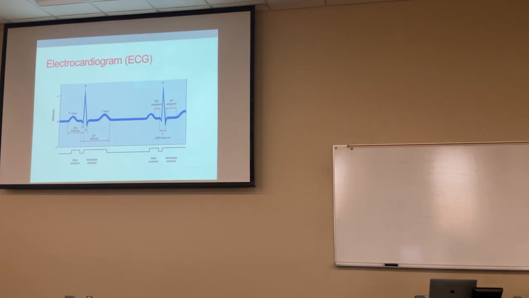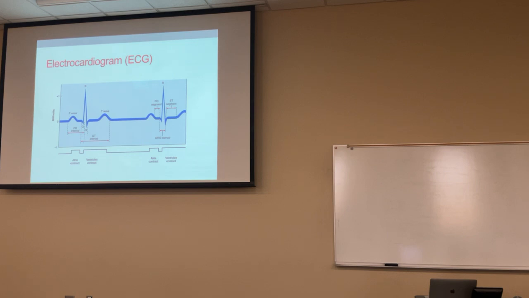So on a typical cycle, there are three different waves that you can see on an electrocardiogram, assuming it's normal. The first wave that you see on the far left over here is called the P wave. The P wave is electrical activity that's produced when the atria are stimulated to contract by the activity from the SA node. So the P wave represents those electrical signals going out from the SA node, causing the atria to contract simultaneously.